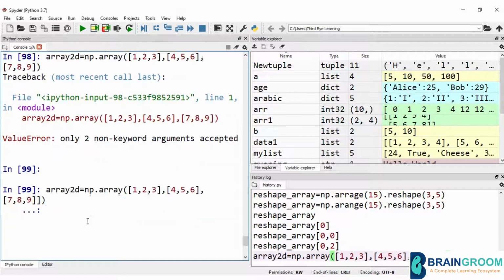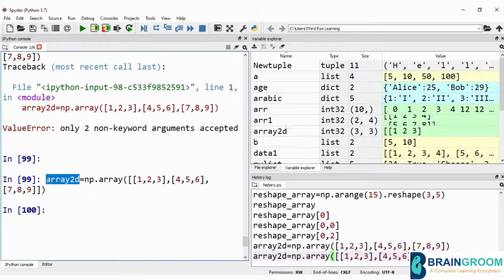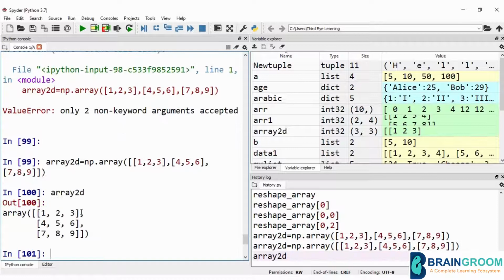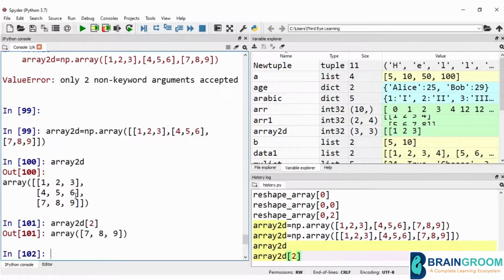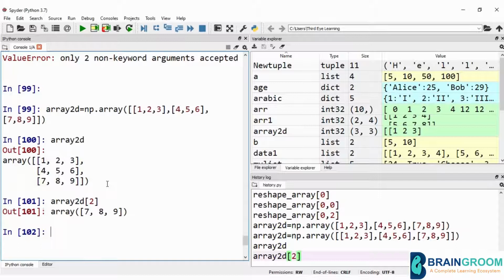Okay, if I want to print a specific row, for example the third row, I can give array of 2, which means it is going to print the third row. Then if I want to print first row with third column, 0, 2, that is 3.